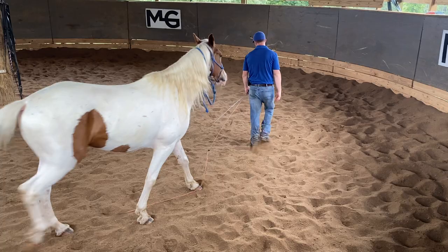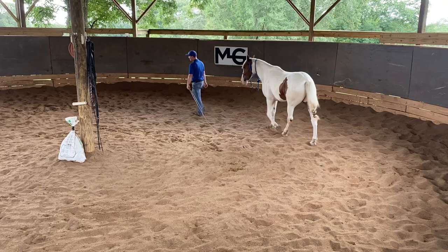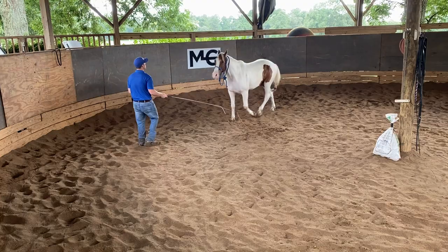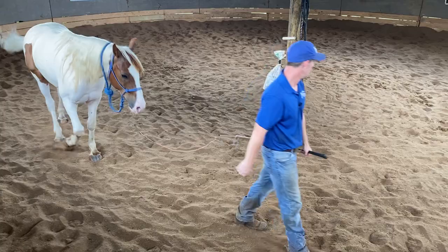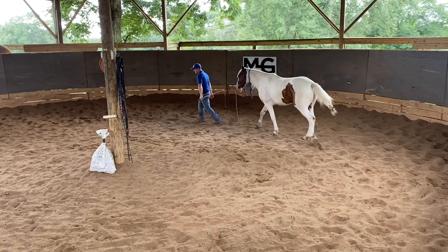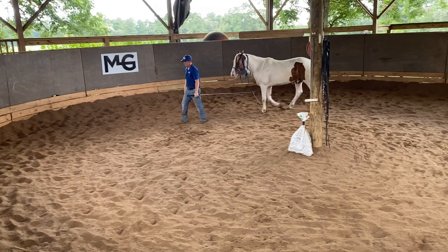Another thing I want to do is have him walk with me whenever I turn my back to him. As odd as that sounds, a lot of times that doesn't translate — now you have whips in your hand, they don't see your face, and they want to booger off. The key is keeping that motion, keeping that draw going. Look how my feet never stop when I face him, and look when I turn away — my feet never stop. I keep my whips on the inside because I want him walking further than I do, not less.